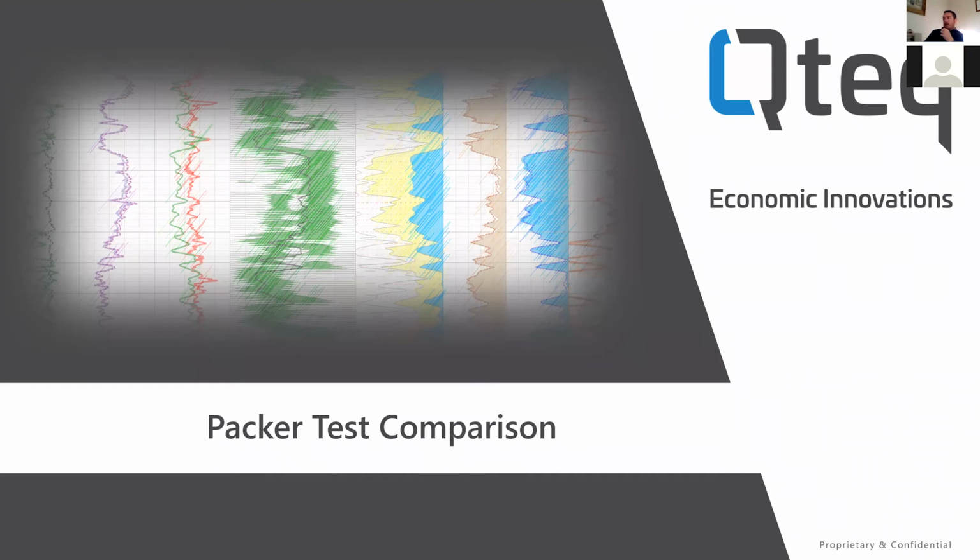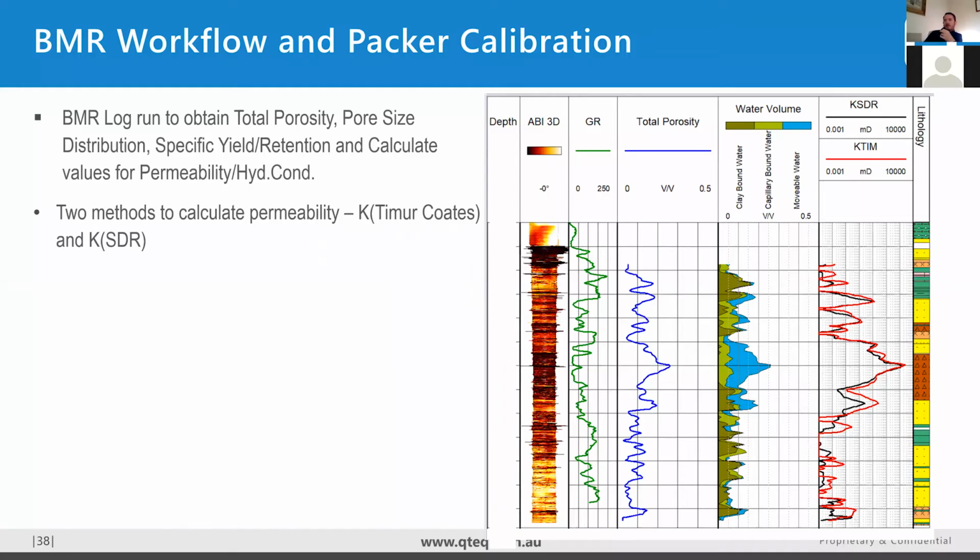So that's one way that we can use NMR and some other logs and some coring to get a good understanding of our reservoir or our aquifer or our resource, depending on what segment you're in. I mentioned before that you can start looking at replacing packer tests. We've got a few different examples where people have used NMR data to help refine their selection of locations that they're going to test. So instead of testing the full well, they will target particular intervals that they're interested in or want to know more information about for their model.